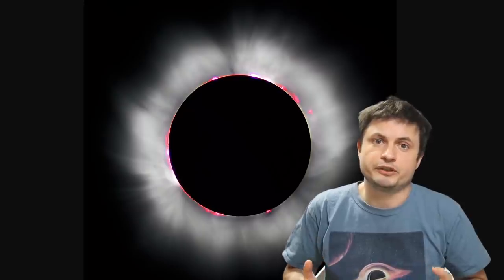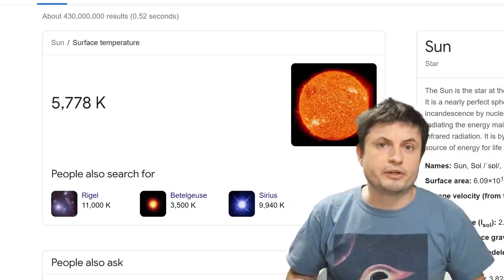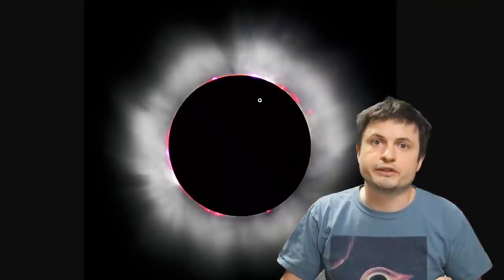And the easiest way to explain it is, well, okay, we know that the sun itself is pretty hot, with the average temperature on the surface being roughly around 5800 degrees Kelvin. But even though this might seem like a hot temperature, if you were to move a little bit away from the sun, well, actually a few thousand kilometers away from the sun, the temperature would suddenly increase quite a lot, by almost 1,000 times. In other words, the temperature of the so-called corona, once again this region that you see around the sun, is anywhere from 1 million to 2 million degrees Kelvin. And that's a huge difference.